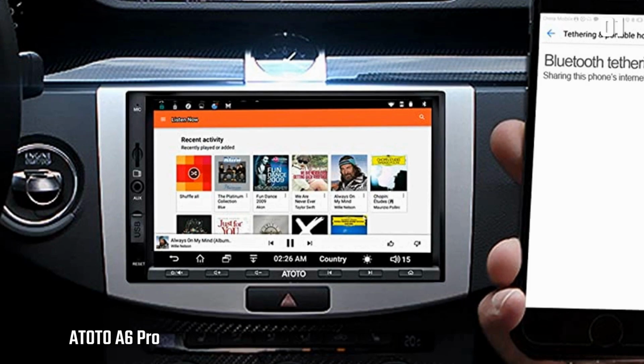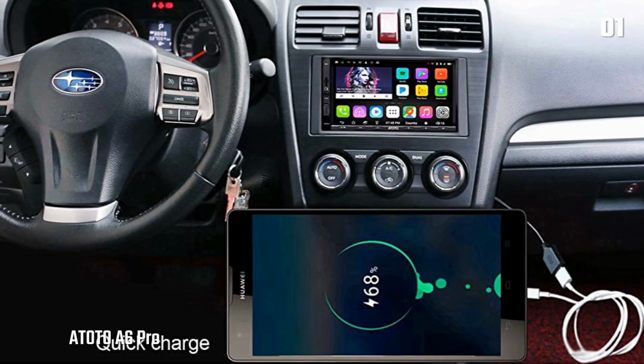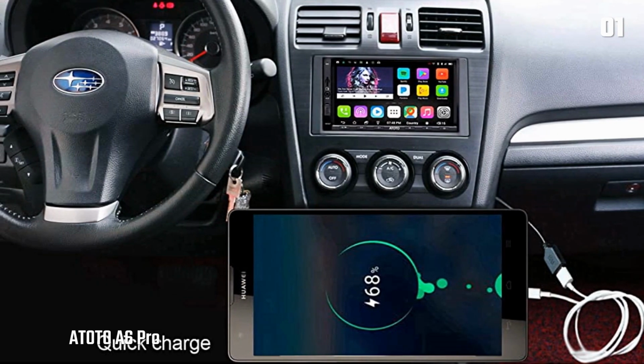The device also has Wi-Fi band connection support, which means you can connect to the internet and read the news or use social media on the go. Regardless of what your needs are in a car Android stereo, this device is your best bet. On the downside, the touchscreen of this device may look too large in certain vehicles.